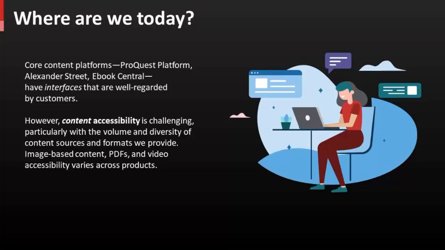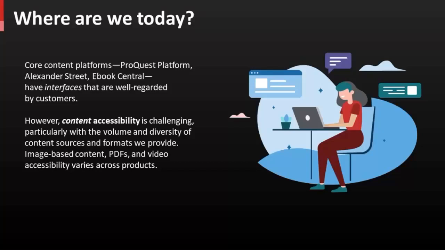One of our challenges as ProQuest is, as an example, our ProQuest platform has over 1 billion documents in it. And so ensuring that that content is accessible is not a small challenge. So, you know, we get PDFs, images, older newspapers. We have some books that are 6 centuries old. Ensuring the accessibility of that sort of content is a daunting task. And so I just wanted to show you a quick example.